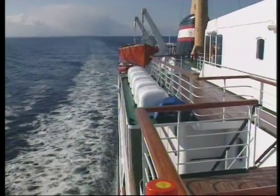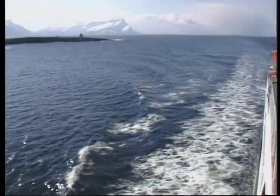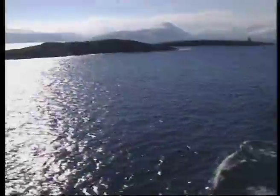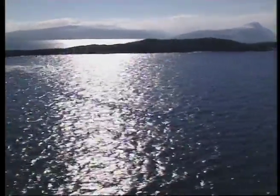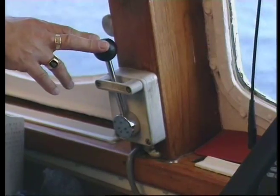The round-trip passengers board, for instance, in Bergen or Trondheim, stay on board to Kirkenes and return to the port of departure. The round-trip passengers are the main passengers in the summer. More passengers take part of the voyage, but many only take shorter journeys, for instance from Bodo to Svolvær.